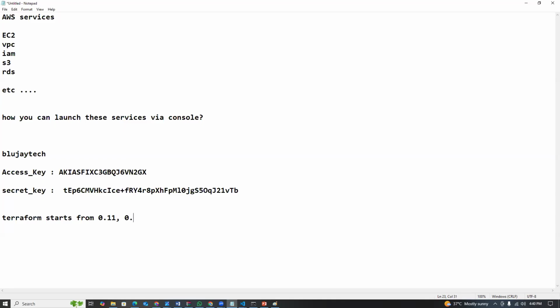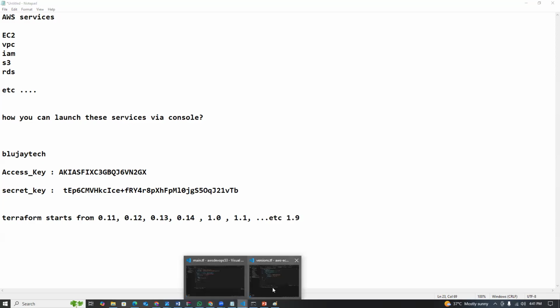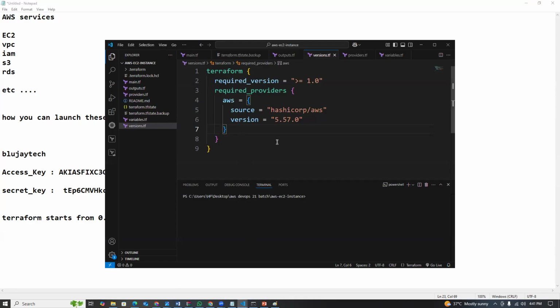So 0.11, 0.12, 0.13, 0.14, then immediately 1.0, 1.1, and so on, up to 1.9. So what is the version, guys? Terraform version is above 1.0.